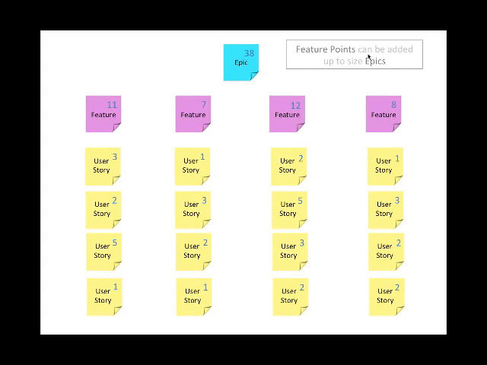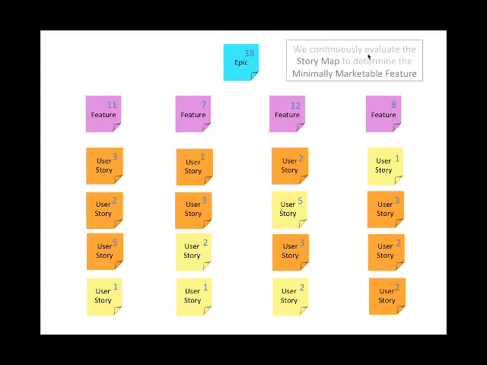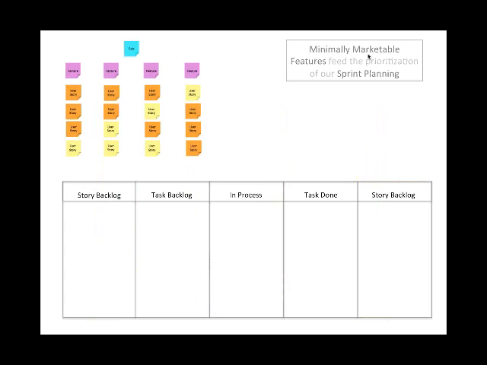One of the big wins of Agile, by doing some of this decomposition, it helps us understand how we can thin out what we need to do to deliver the value in the epic. So we introduced the idea of the minimally marketable feature. So we're looking always for the smallest subset that can be delivered into the product to be able to get what we need and to deliver business value early. So now, given that we've put the user story into a broader business context, I'm going to walk through just the mechanics of Scrum, and then we're going to introduce the Kanban of the program and portfolio layer after that.